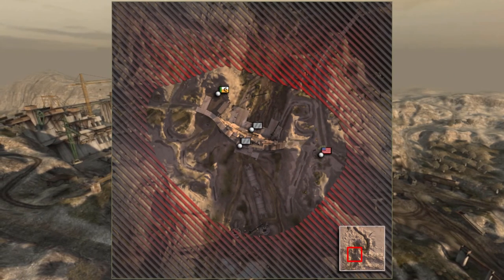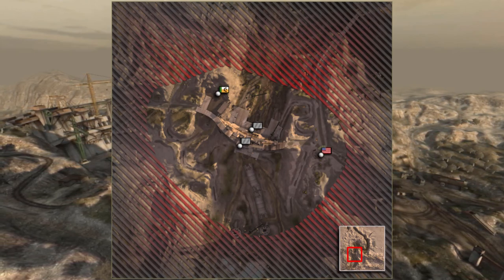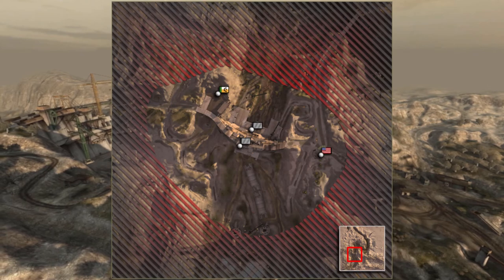I'll quickly mention that the 16-player version of the map has one control point that isn't on the 32 or 64-player versions, and that is the upper dam point.